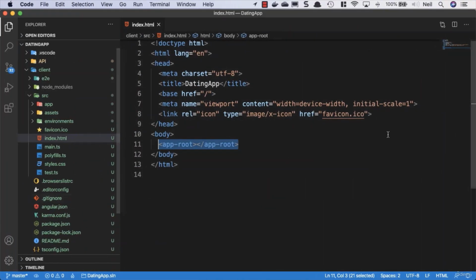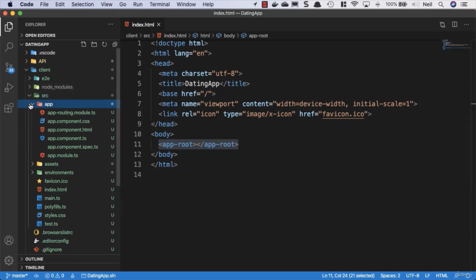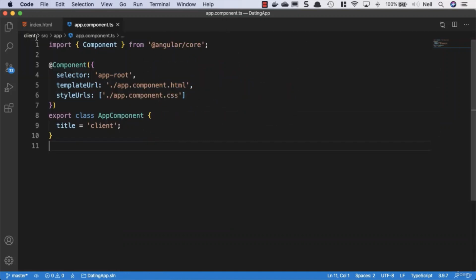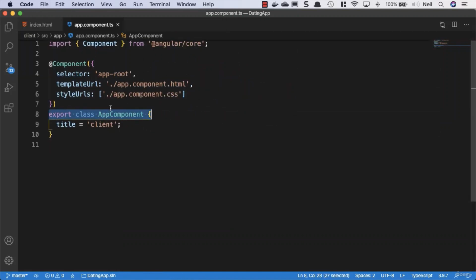So let's go back and take a look at what's responsible for actually bootstrapping our application. Now this app-root is our app root component, and if we take a look inside the app folder, then we can see our Angular files inside here. Now the app.component.ts, this is our app root component. We have a class called AppComponent.